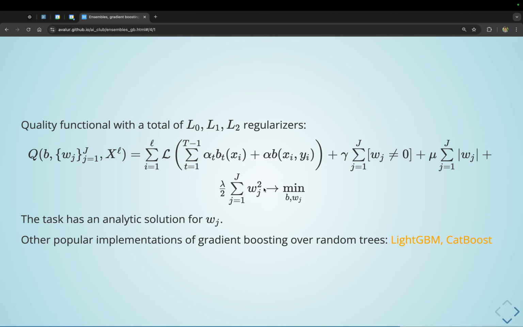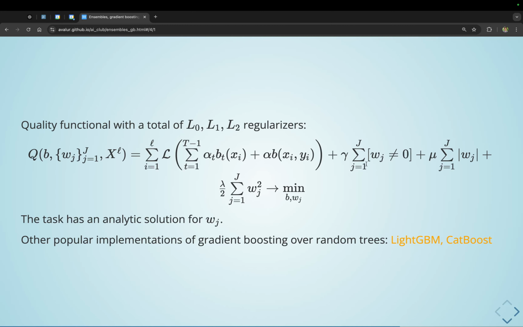So let's look at them. The most familiar to us is the sum of squares of all the weights. So here we want to minimize weights; we want them to be as close to zero as possible. Here is the same weight minimization, but in L1 norm, so this is the sum of absolute values. And the third regularization term is simply a characteristic function of non-zero weights.